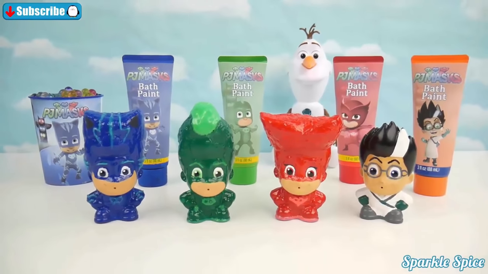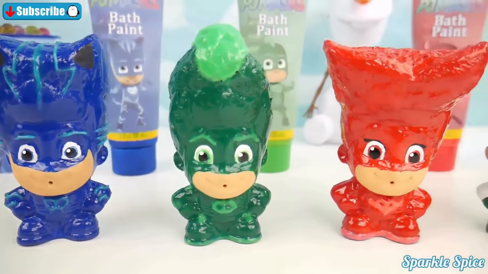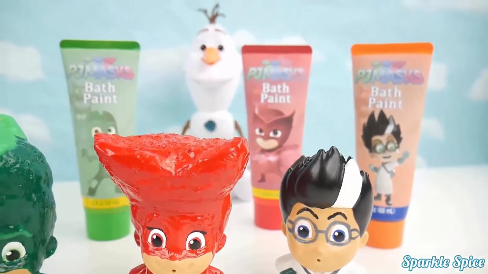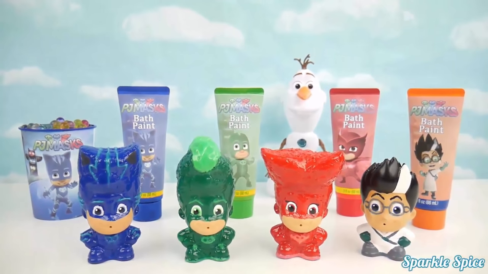Hey guys, it's Sparkle Spice, and today we have our PJ Masks bath squirters. We've got Catboy, Gecko, Owlette, and even Romeo. We've also got bath paint for them. We are ready for a super fun bath party, so let's get started.